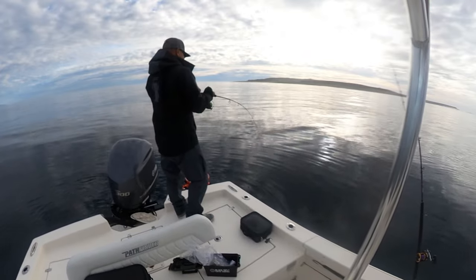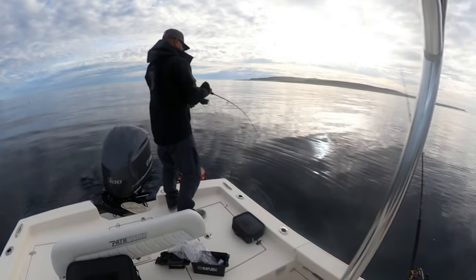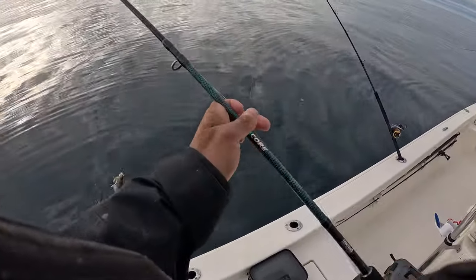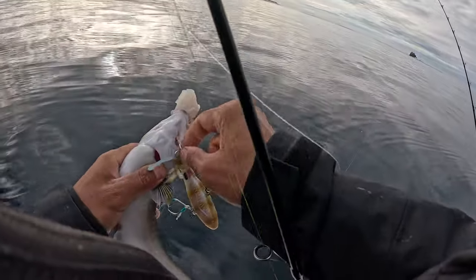It's that new C-Core rod. Heavier spinning setup. Thought it might be perfect for that 90 gram Squid Trex. Hey, first whitefish. Look at that. I think we're gonna catch much bigger ones today, so it's your lucky day, little boy.